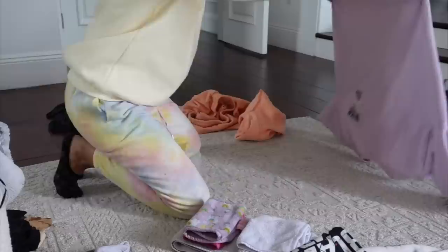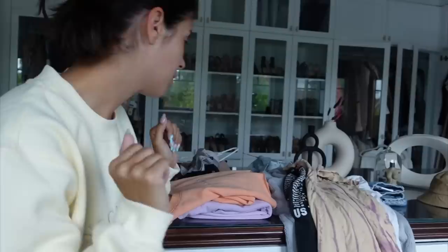Okay, I just want you guys to know it's like 8 a.m. on a Sunday morning and I should be asleep in my bed right now, but I'm cleaning. Oh, you can't see. So we're gonna put away some of this. Why is the camera so crooked? Look at these bags. These bags say you should be asleep. Okay, we're gonna put away this stuff and then I might organize a few of my drawers.